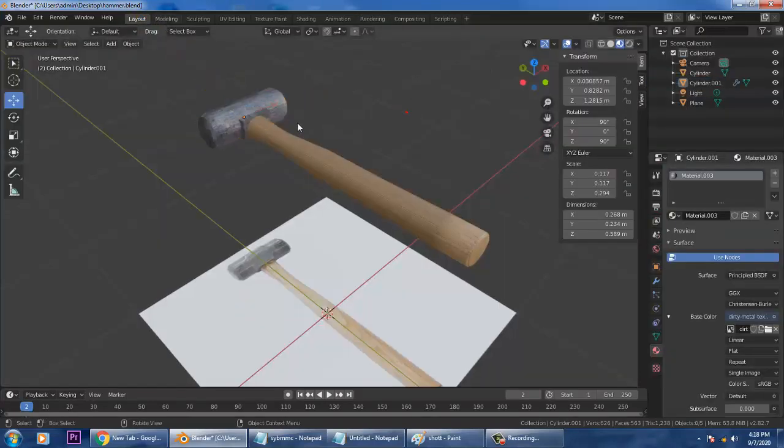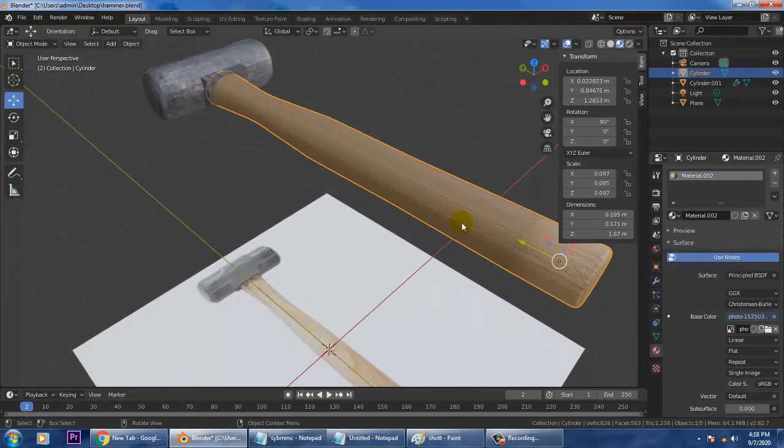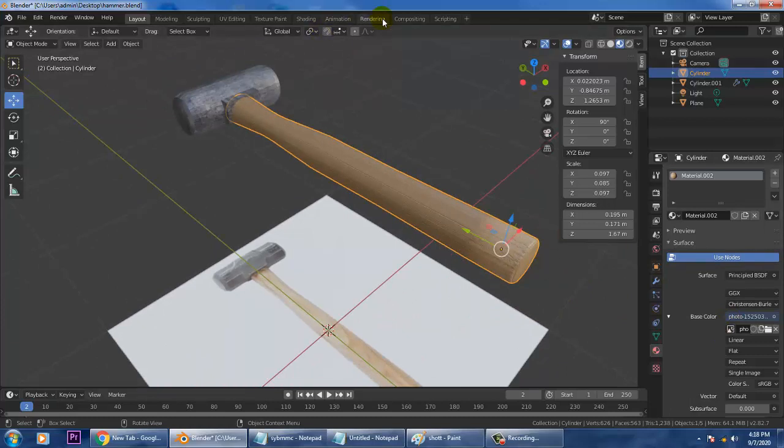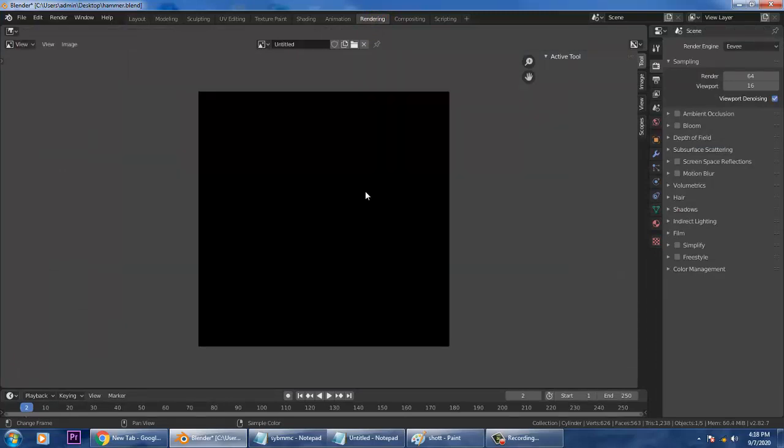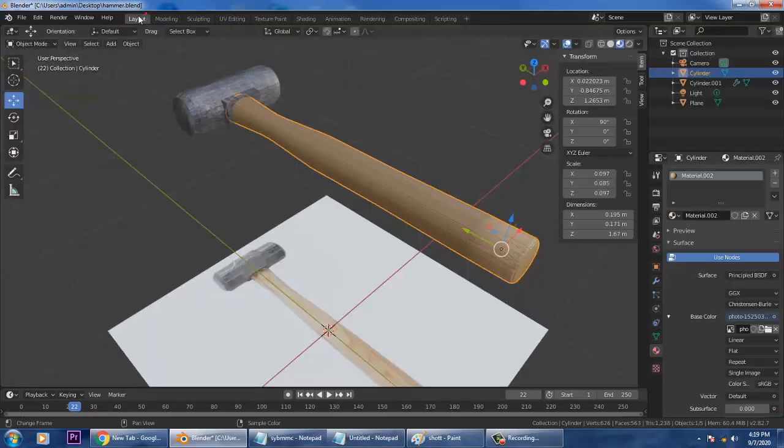Alright, so just select this over here. Select both of these.